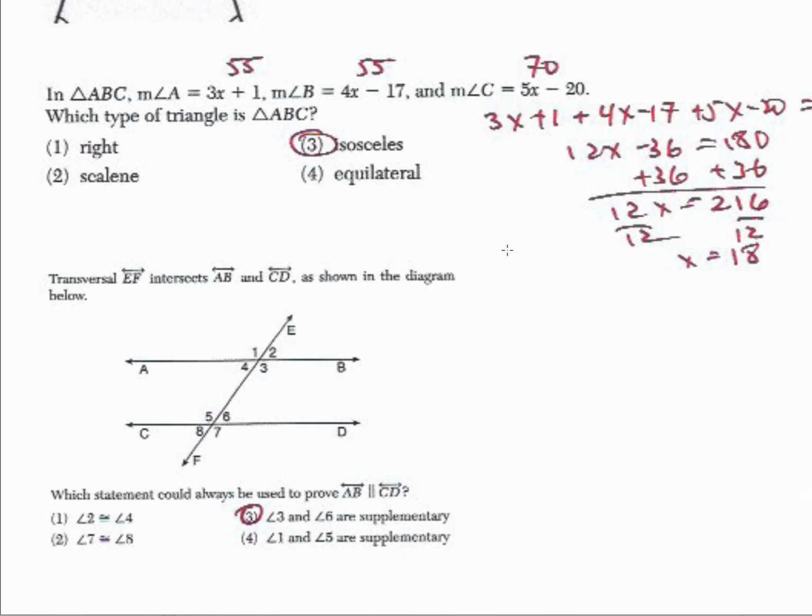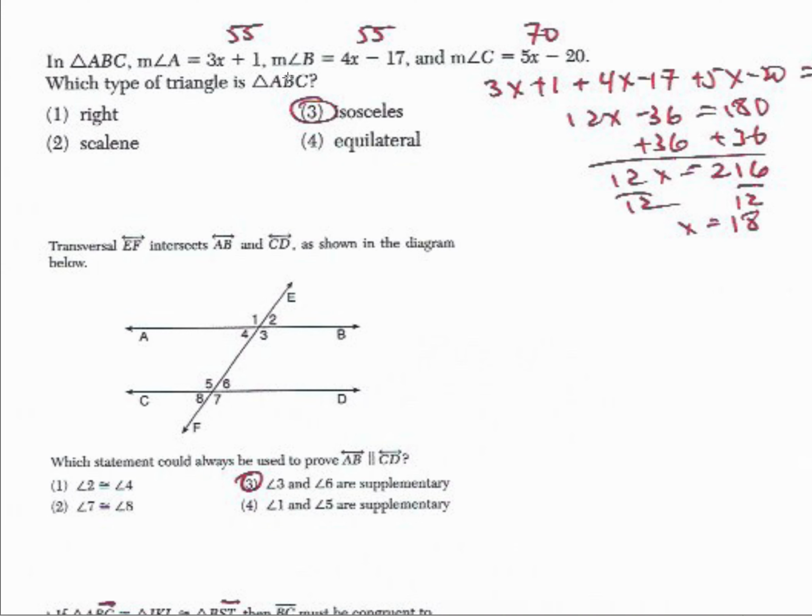All right, next up, triangle ABC. So I know the 3 angles have to add up to 180, so that's what I write here. I'm missing the equals 180, sorry. It's actually on my screen, it's just not on yours. So combining like terms here, same side, same operation, 12 x's. And if I go 1 and negative 17 and negative 20, I get negative 36 is 180. Add 36, 12x is 216. Dividing by 12, x is 18.